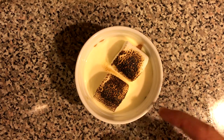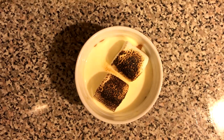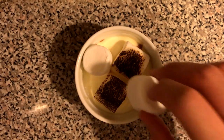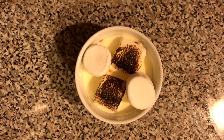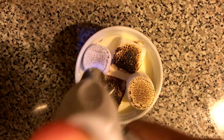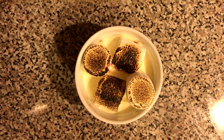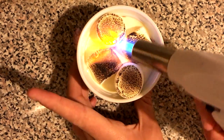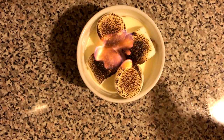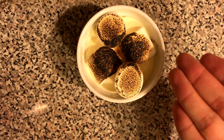Mousse. Dark chocolate mousse, white chocolate mousse, and toasted I want more marshmallows. This would be way better with more marshmallows. Because Mousse likes marshmallows. He's a big boy. Boom. Mousse.